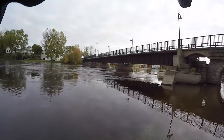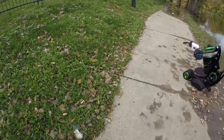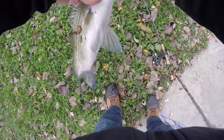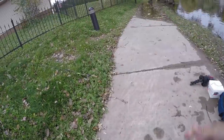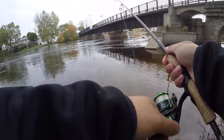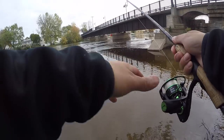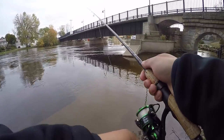Got them! Pulling them. I think I figured them out. They're definitely a lot smaller, but it's okay — we're catching them, that's all that matters. The trick here — it's not really a trick, it's just obvious stuff. There's a little water bend here, a nice little water bend, a quiet spot where all the minnows are hanging. White bass are coming from the fast river right there.